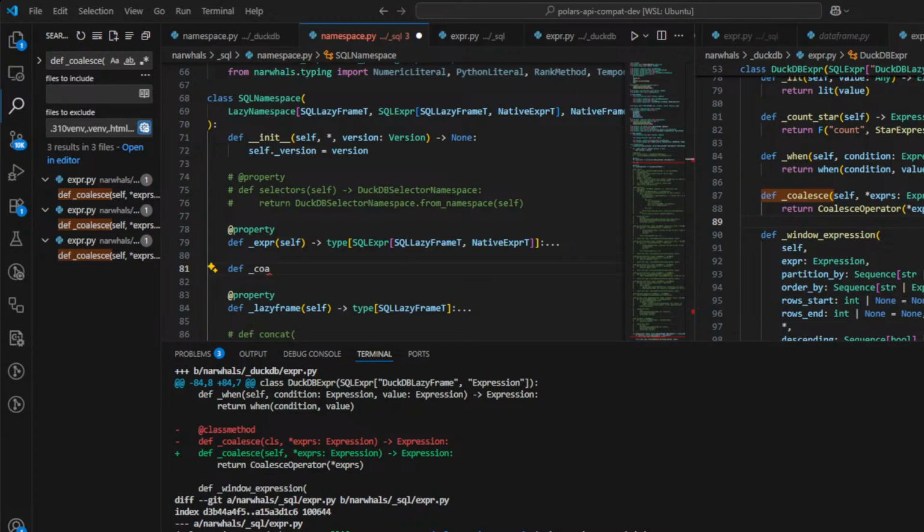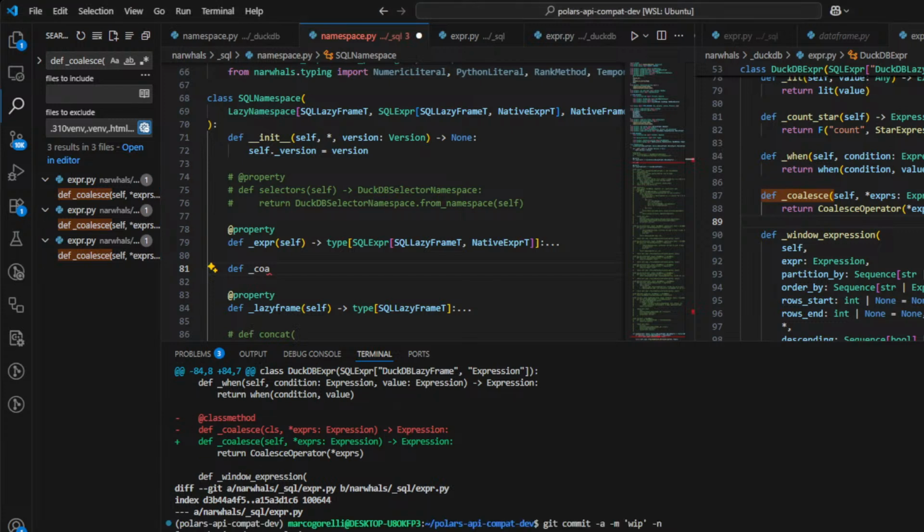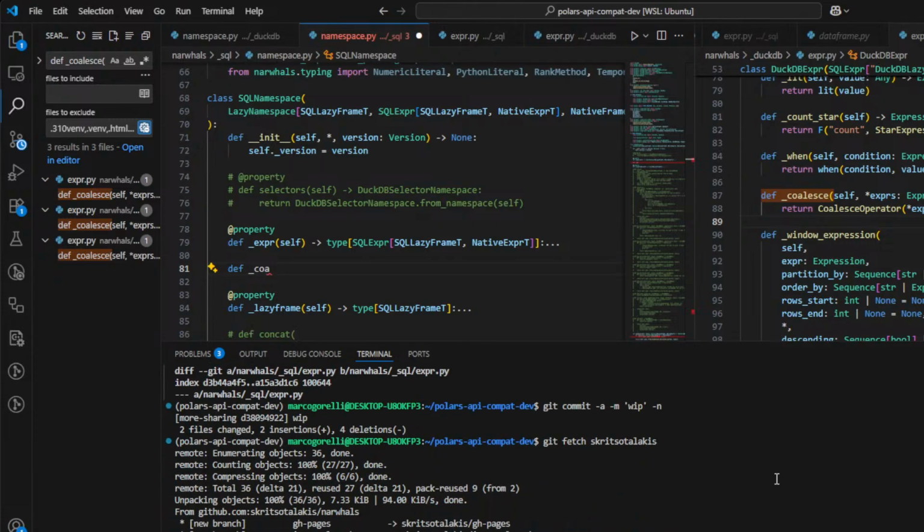Okay, so the idea behind this pull request is that there's an online book published called Modern Polars, which translates an old series of blog posts called Modern Pandas. And there's some real nice real-life applications of Polars in there. So the idea is, can we check that these actually run and are executable using Narwhals? If so, those would be some pretty nice integration tests.